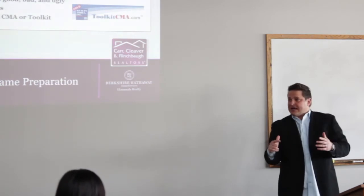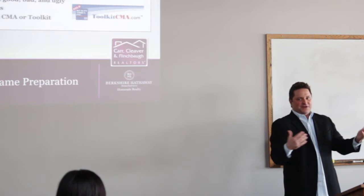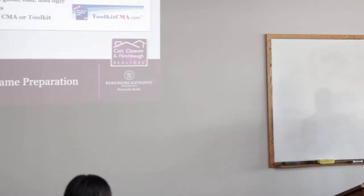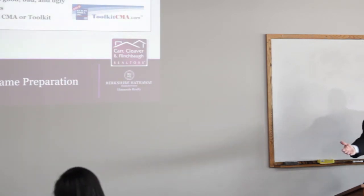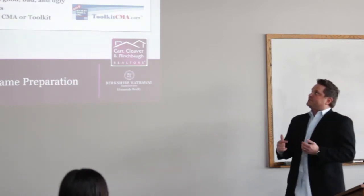I would give $100 to every seller if they could read our MLS sheets within reason. I mean, aren't they the worst? So why would you give them that? I mean, it takes me a half hour to figure out where they moved the year built of the house. It used to be down the bottom right, then we went up left, now we're about here. So now I just don't even care about it. So I build a real user-friendly CMA.